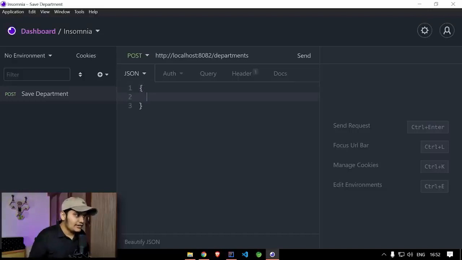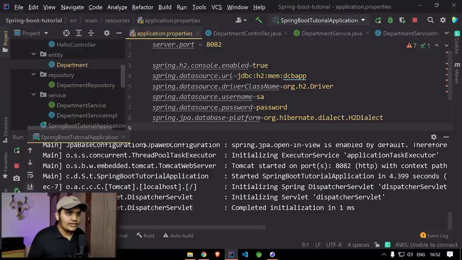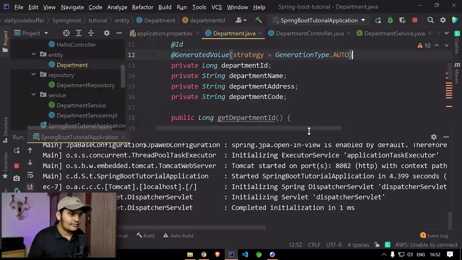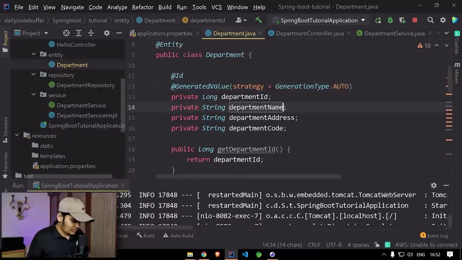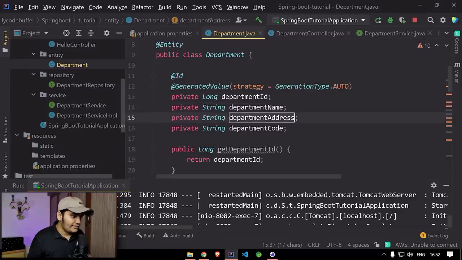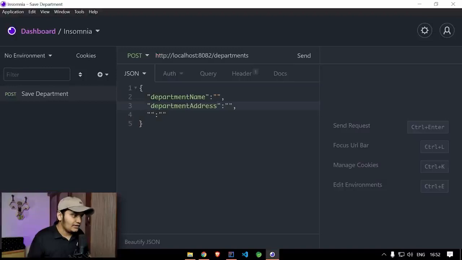So let me give the JSON data over here. Let me just copy and paste the details from the department entity. I want department name, department address, and department code as well.